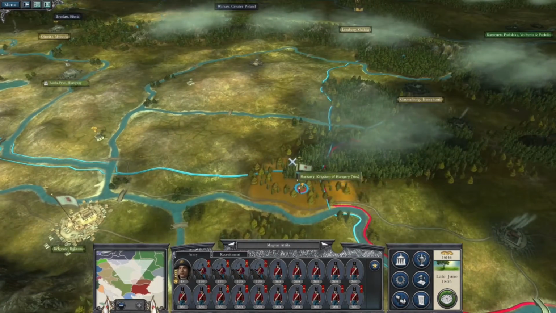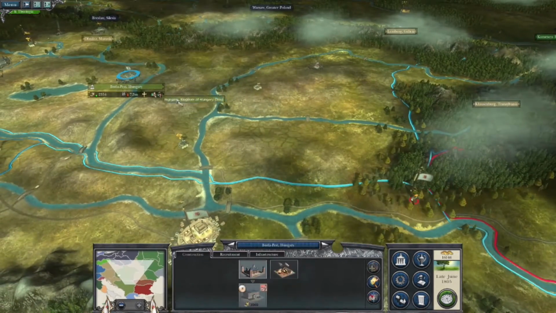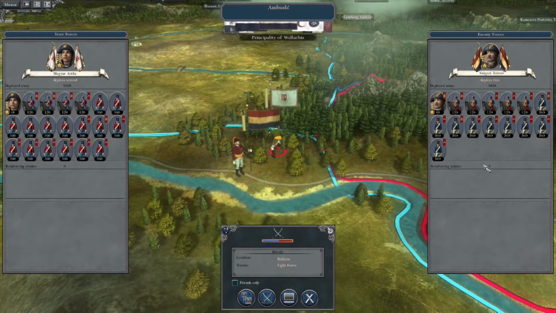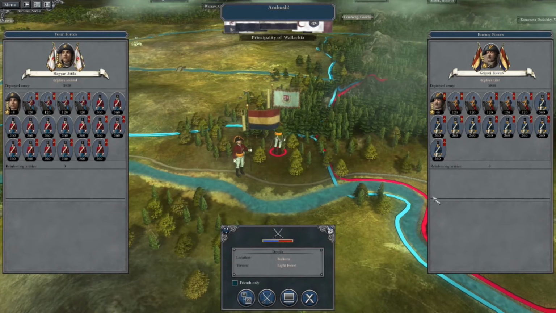Where are these guys? Well, here, we'll ambush them if they move around us. Alright, end turn again. Alright, and there they are. So we are going to get the ambush on them. And I think I'm going to save this battle for the next episode of this playthrough.